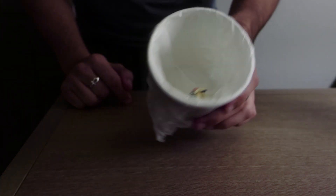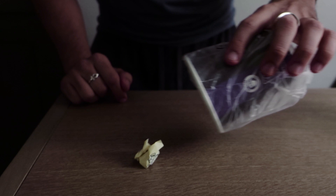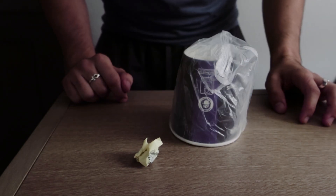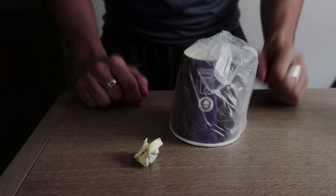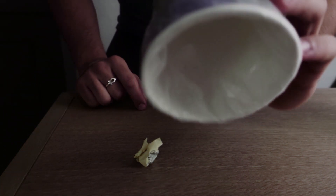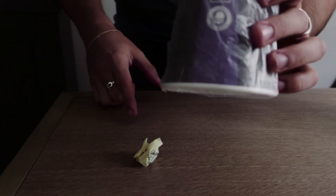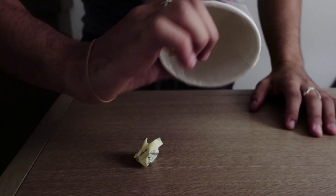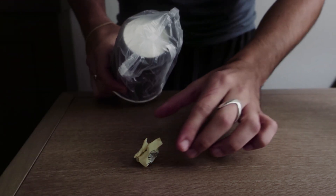One sugar packet starts inside the cup and you're ready to go. For this guessing game, you're gonna take the sugar packet out of the cup and tell the spectator it's a guessing game — they have to figure out if the sugar packet is underneath the cup or inside your pocket. Show the cup empty, grab it with your right hand, and this gives you a nice opportunity to put it in the classic cups-and-balls loading position.